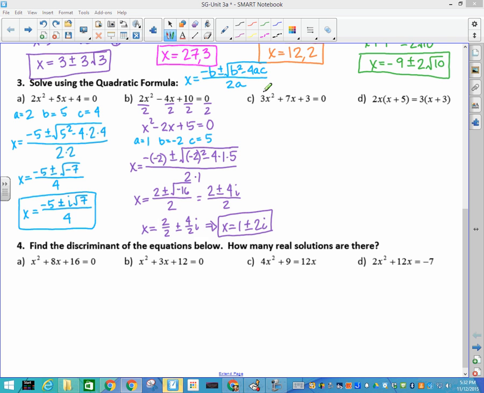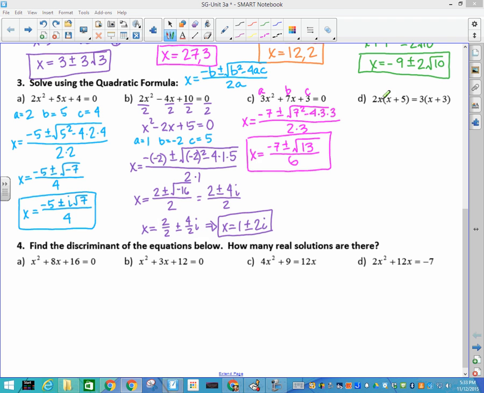Okay, so look at this next one. 3x squared plus 7x plus 3. Nothing to do to simplify, and there's no negative. So a is 3, b is 7, and c is 3. So I'm going to have x equals negative 7 plus or minus the square root of b squared minus 4ac. Oh, Pooh Bear. Sorry. I forgot what I was doing. I'm supposed to be putting numbers in there. So that gives me b squared, 7 squared minus 4 times 3 times 3, all over 2a, which is 2 times 3. So x equals negative 7 plus or minus the square root of 49 minus 36, and 49 minus 36 is 13, all over 6, and there's nothing you can do with it, so we could just leave that like that.